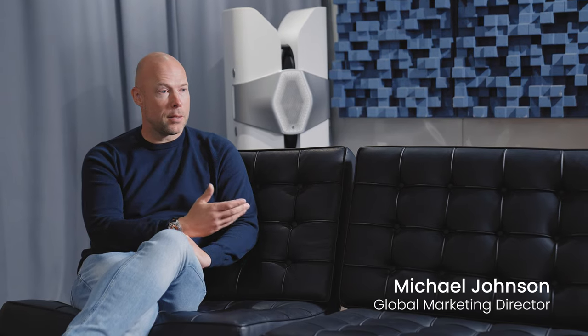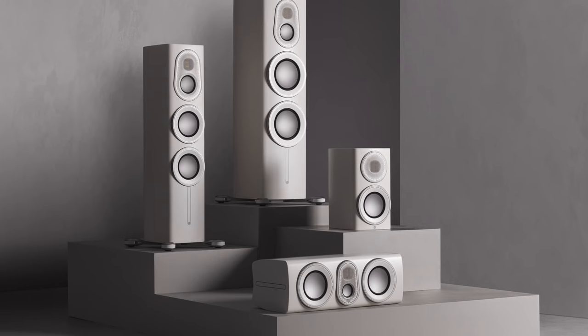The great thing about Platinum Series 3G for me personally is that I can sit in this listening room, put on a track I know and love, and hear it almost for the first time again — there are details, notes, and little nuances within that music that I've never really heard before. Part of my excitement being part of this organisation is that we can take that joy to the masses. I really hope the launch of the third generation of Platinum highlights our brand's commitment to being at the forefront of high-end home audio — really pushing forward what's possible with a home loudspeaker.